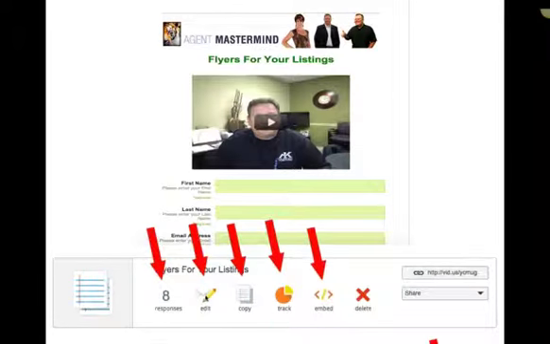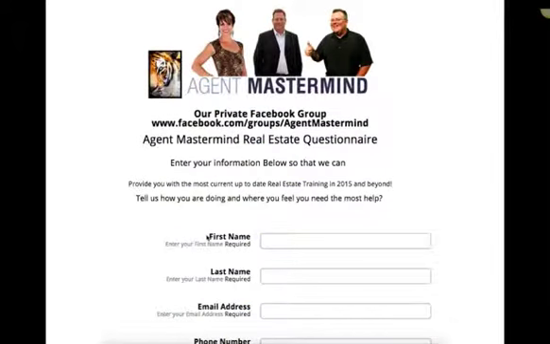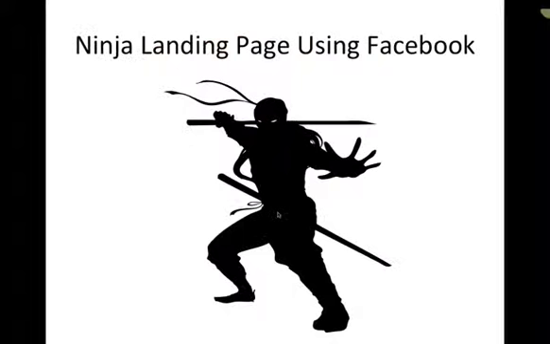It tracks for you, the embed code to embed the HTML code wherever you want, and then the link if you want to just send the link out individually or run a Facebook ad to it like we shared last week. And then, of course, if you want to share it in other ways too, you can do that there. All right, so here's another example of that, our private Facebook group. Here's just a picture up there, no video. Explains what you're going to get if you put in your information. And so you can create as many of these as you want inside of BombBomb.